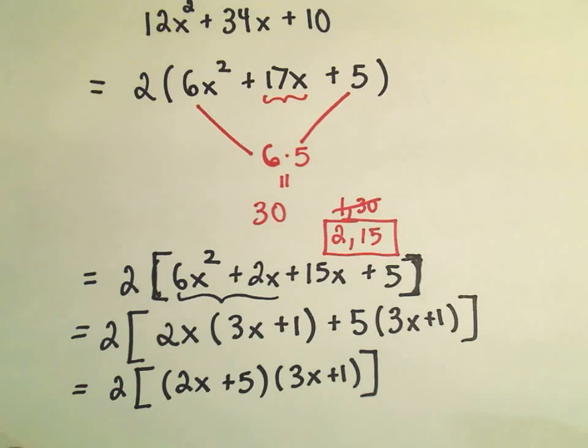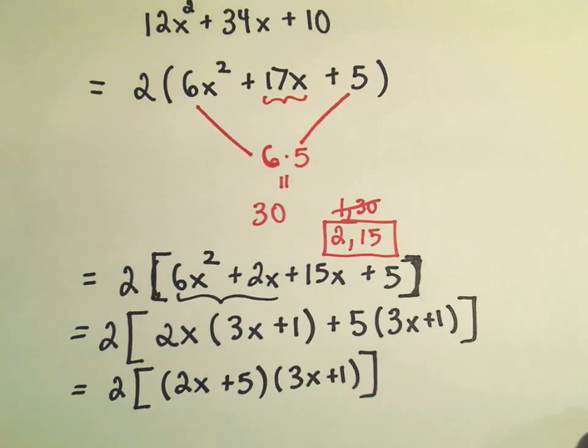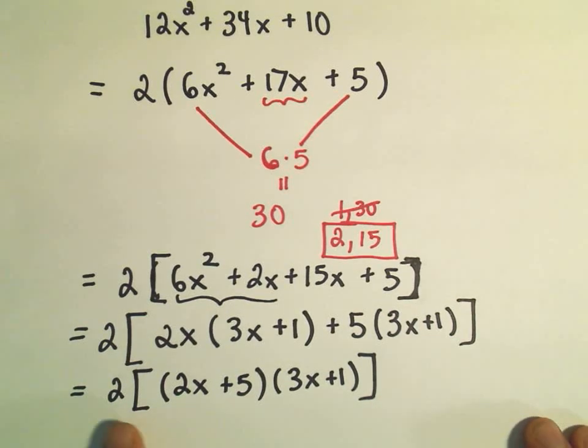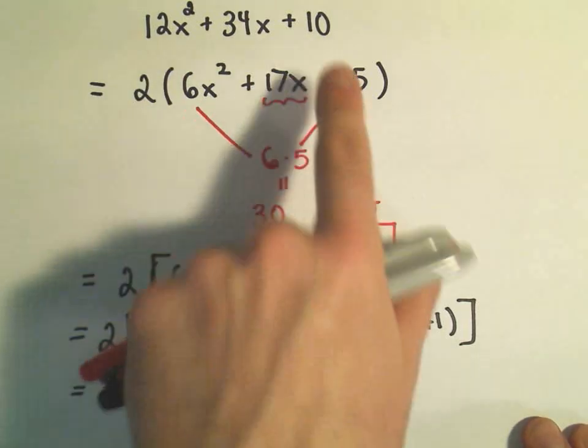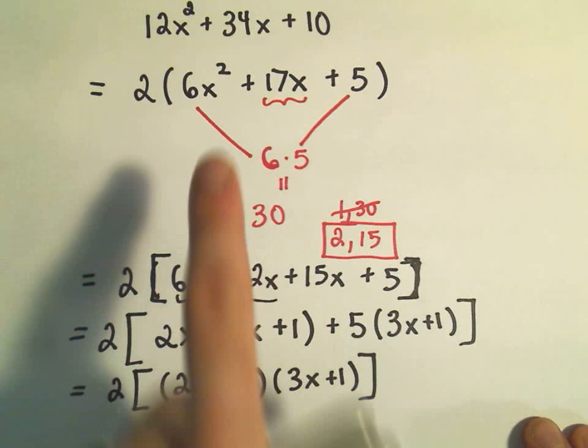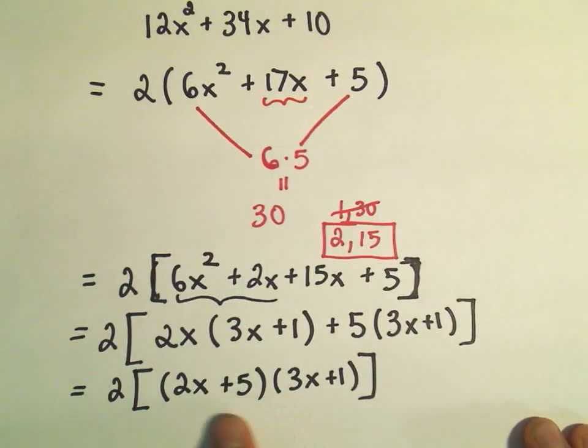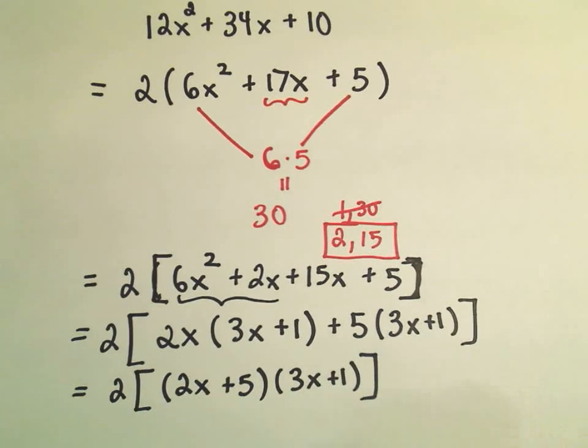So, all right, I hope this example makes some sense. Definitely going to do some others. So, definitely, like I said, I think this is much more efficient than the trial and error method. I certainly encourage you to multiply it out to see that you do get the original back. And also, try to factor 6x squared plus 17x plus 5 and see if you actually come up with this solution by trial and error. So, I think you'll find that the grouping method is much, much faster and still a few steps to do. But overall, I think it's much quicker.